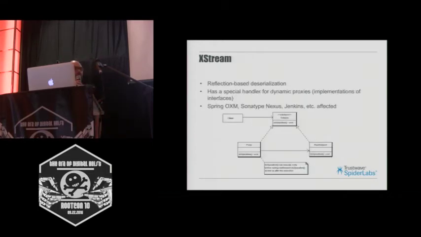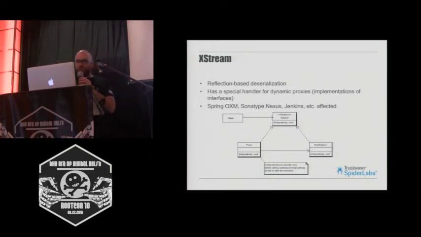Next one up is XStream. Now XStream is much more interesting because it's very widely used. It is the most widely used XML serialization coder, whatever you want to call it, for Java. It's used by some very common and widespread tools such as Jenkins. It's also used by Sonatype Nexus, which is the basis of the Maven repo. So at one time, there was a remote code execution vulnerability in the Maven central repo, which would have allowed an attacker to pollute jars that are used by every Java application in the world, and it was because of this.